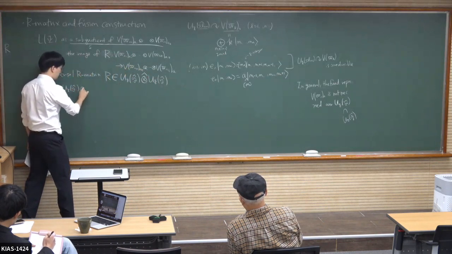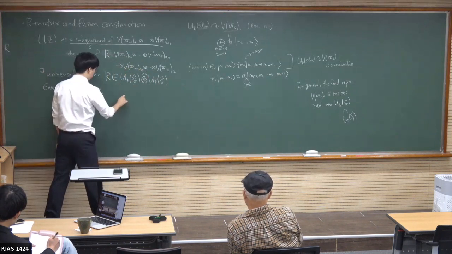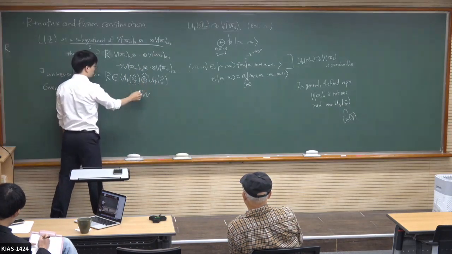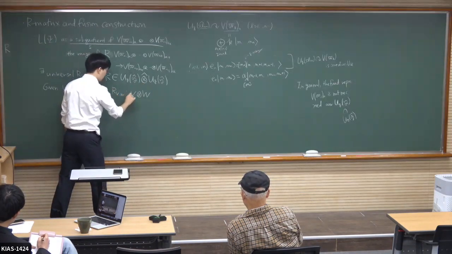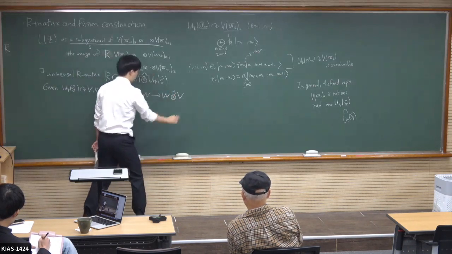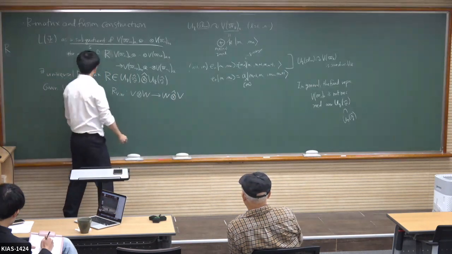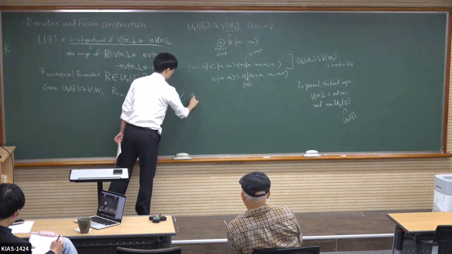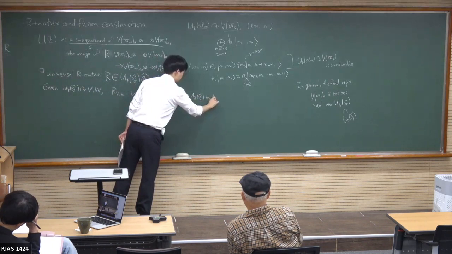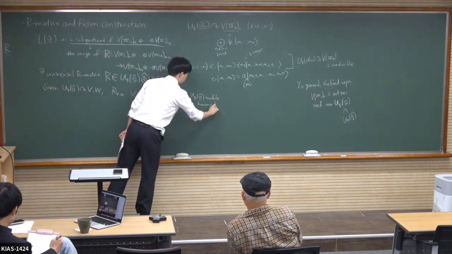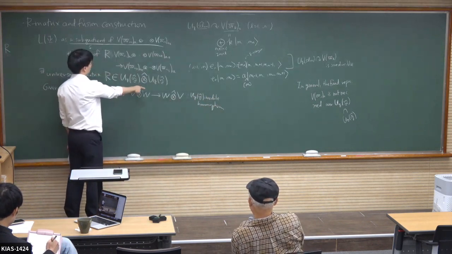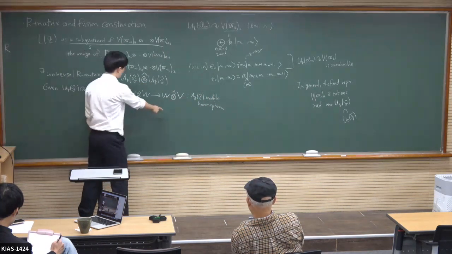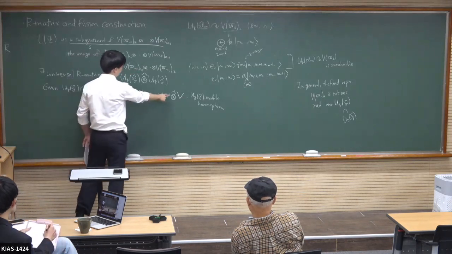Then, given two representations, we may consider V tensor W. By applying this specific element in the tensor product of two quantum groups, we obtain a linear map. The property of this universal R-matrix is that applying this to the two representations gives a module homomorphism, because the universal R-matrix commutes with the comultiplication of elements in the quantum group. But in the quantum affine algebra case, this is not very useful, or rather this completion is not well defined.